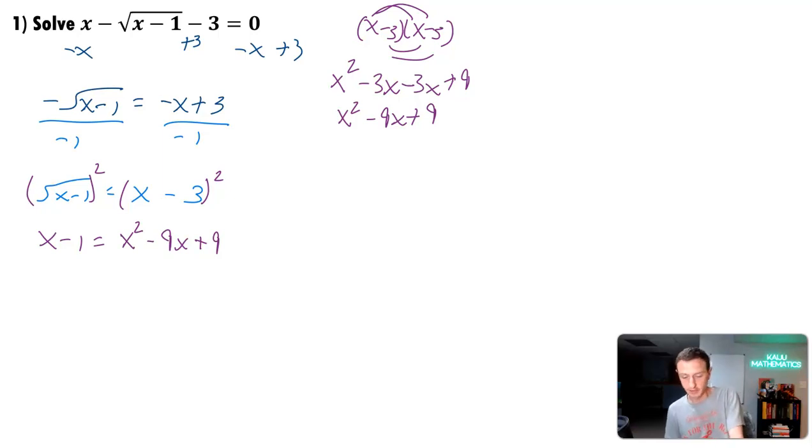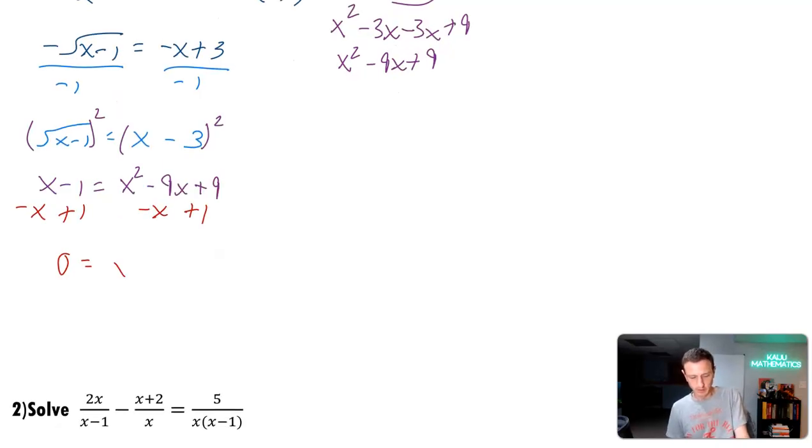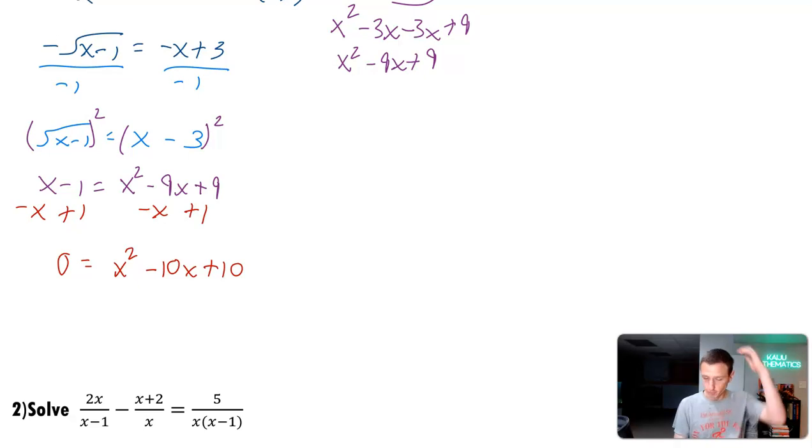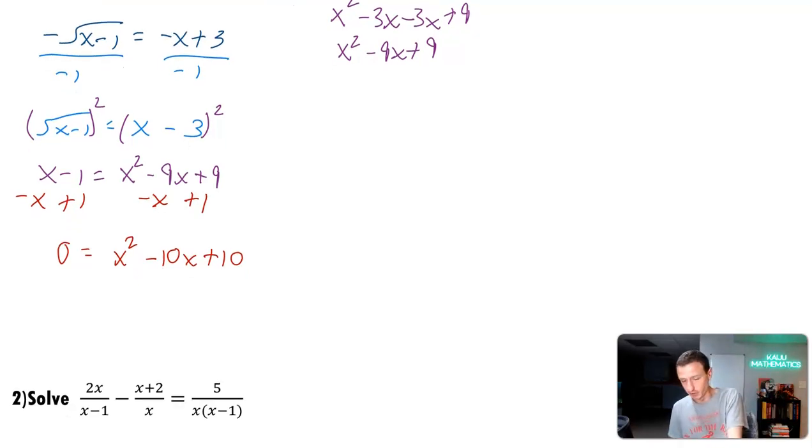We have to set up a quadratic. So let's subtract x and add 1. So 0 equals x squared minus 10x plus 10. This is where the quadratic methods come into play. Because I have this trinomial, I can't factor it using just two numbers that multiply to 10 and add up to negative 10. Nothing's going to work there. So I have to either use completing the square or the quadratic formula; you have the freedom to do whatever you really want. I like sticking with the quadratic formula. It's easiest for me to just go through it and then get the answer.